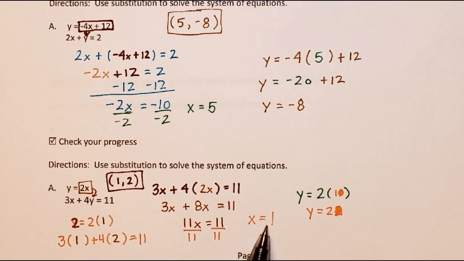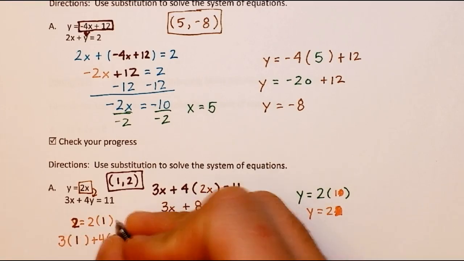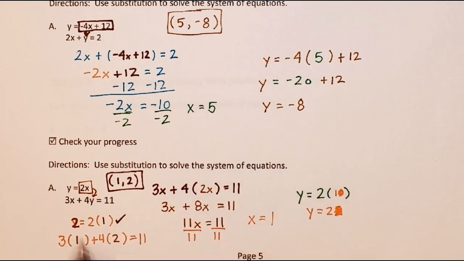From here, take that and substitute it back into one of the two original equations. So 2 times 1 is 2. So this is where you get x is 1, y is 2. And then checking your solutions. 2 times 1, which was x, gives you 2, so that checks out. And then 3 times 1 is 3, plus 4 times 2 is 8. Remember, x was 1, y was 2. This does indeed equal 11, so (1, 2) is your final answer.